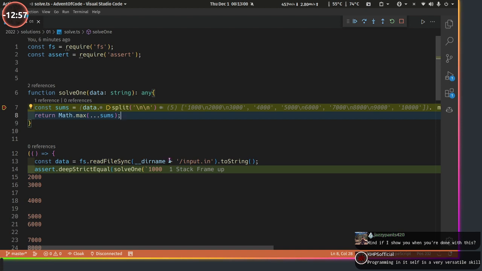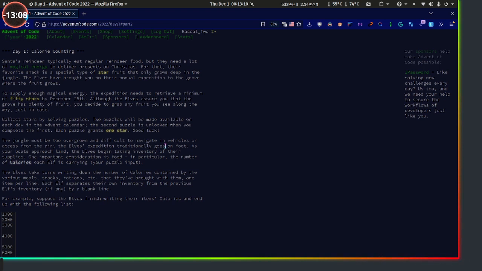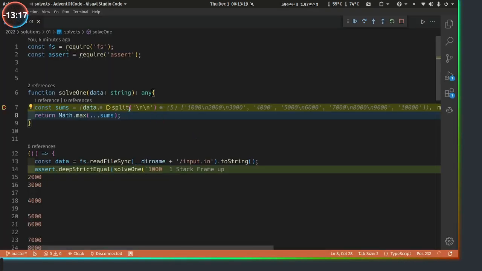Exactly, KHP. It is very versatile, and if you go to the subreddit, there's going to be at least one person doing all these programs in Excel. God bless their heart. I don't know how they have the patience to do all this in Excel. There are some real one-uppers out there. These are the code weenies of the code weenies.